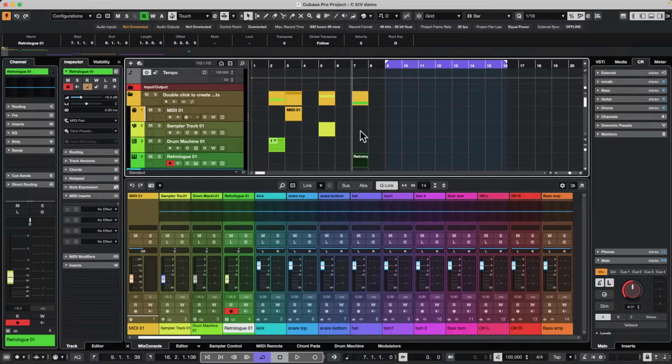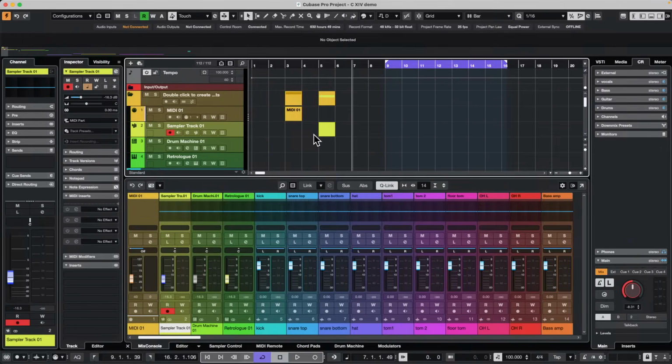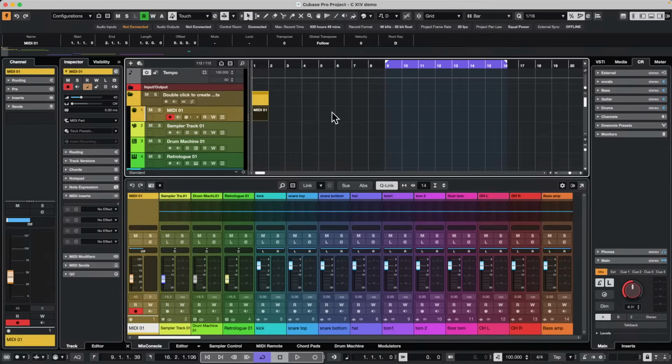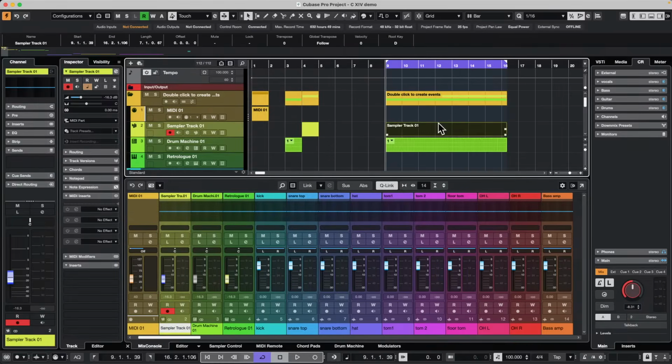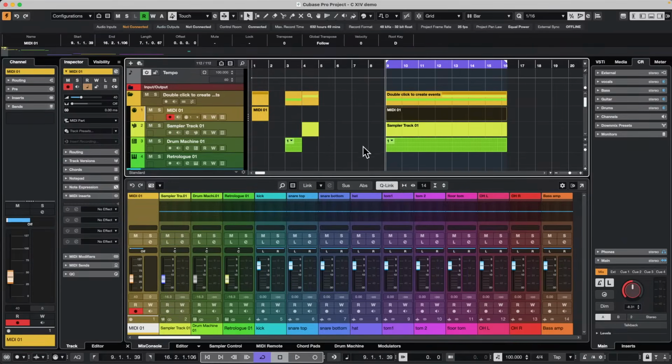Before, if you knew this trick, you could create an event by holding down the Alt or Option key and dragging. But now when you just need to quickly have a container for different types of tracks, you can double click, and if you double click between the locators, you can automatically create events between the left and right locators very easily.